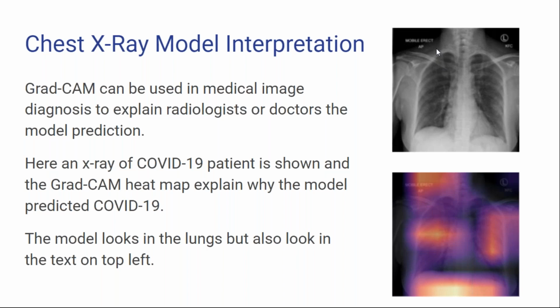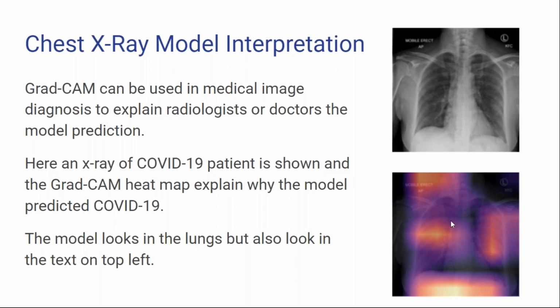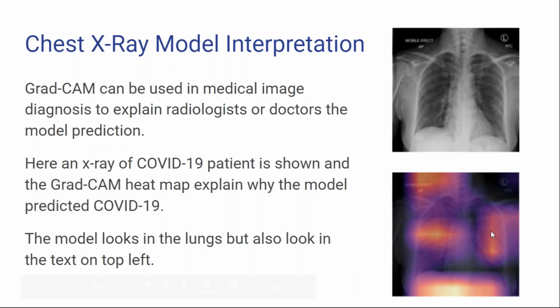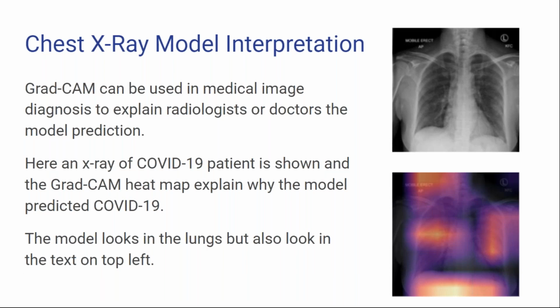So it is important that you understand why your model predicted this X-ray to be a particular disease, and that it gives you a correct explanation. When you show this to a radiologist or doctor, and you do some pre-processing and remove these regions, and it shows the highlights only at the correct region, then the doctor's trust in your model increases, and that helps to deploy the model in real life. Otherwise it is very difficult to convince a doctor or a radiologist to use your AI model.